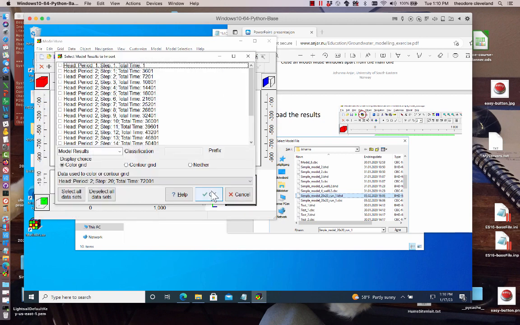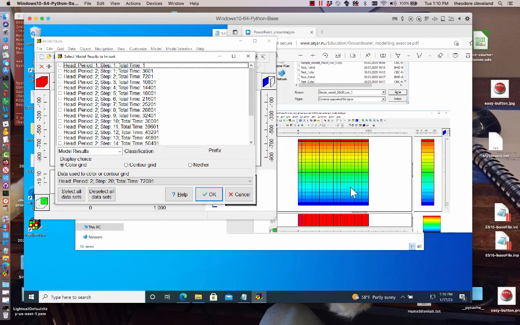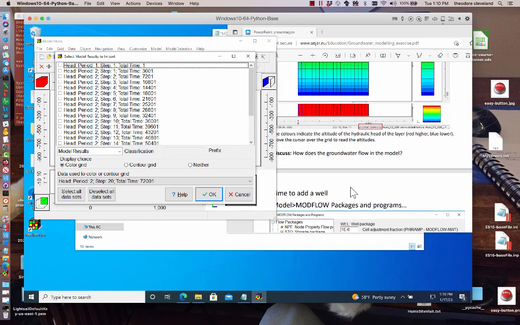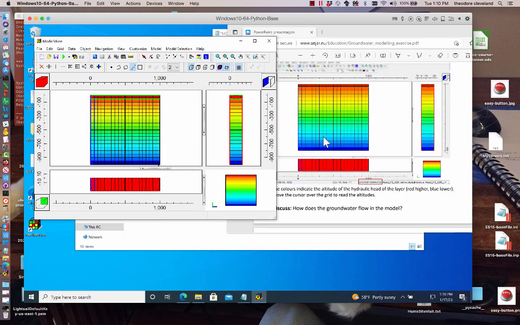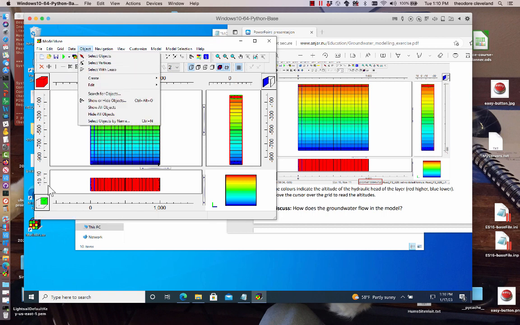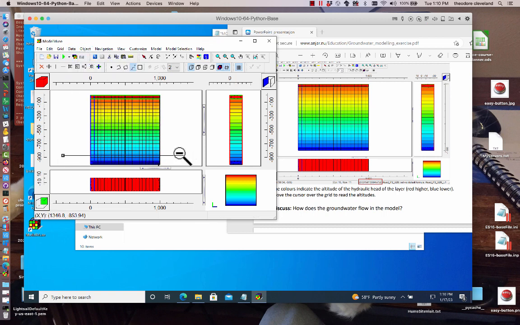Press open, and press OK. And our picture looks the same, and I'm pretty sure that you actually can select individual outputs, and I'll leave that to you all to read on your own how to do it.